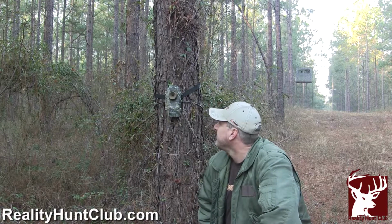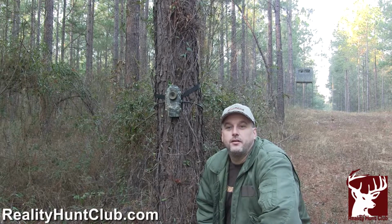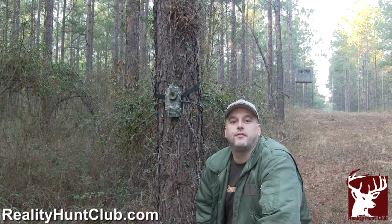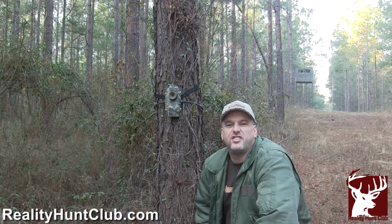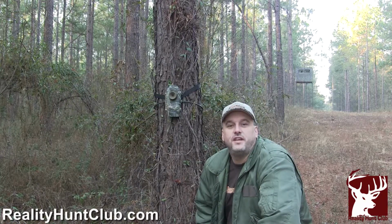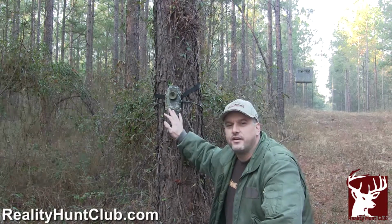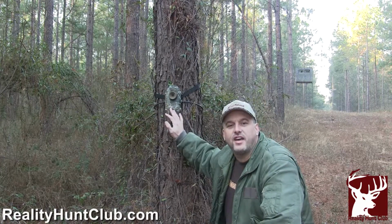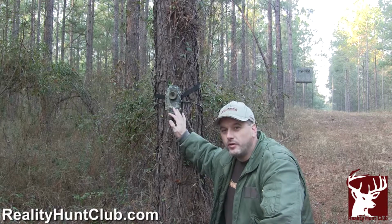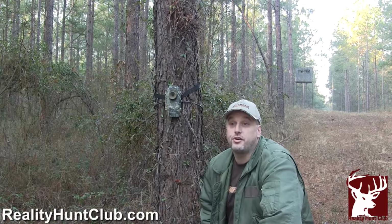It runs forever. I mean, we ran one all deer season on one set of batteries. It's like 6 months. The only limiting factor of these things is how much SD card you can afford to buy. We're using a 16 gig SD card, and that gets us about 14-15 days. We're taking a picture every 5 seconds during daylight hours, so that's running us about a gig a day, but it works good.